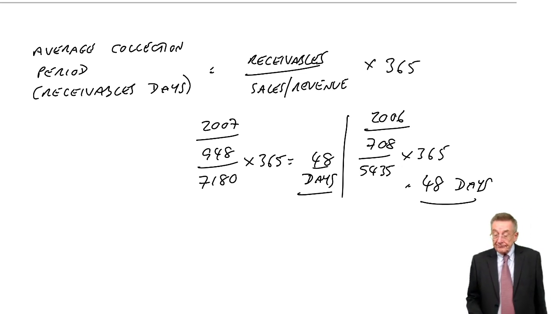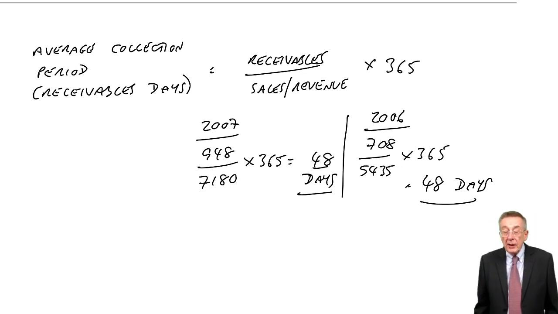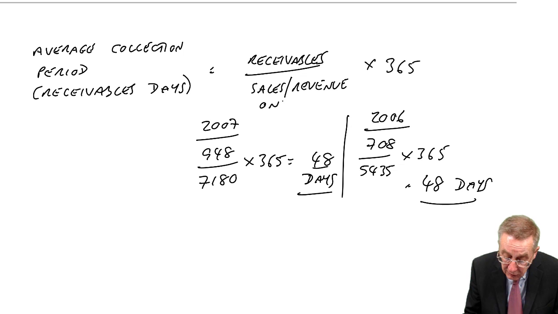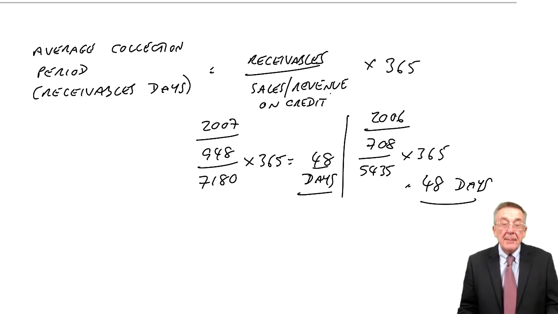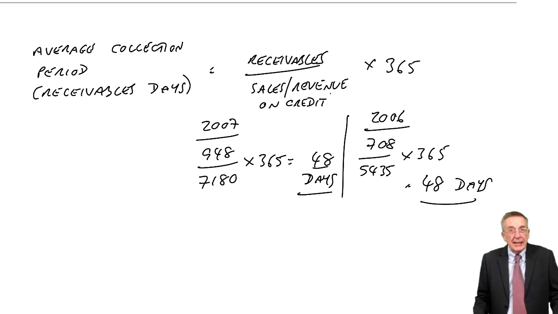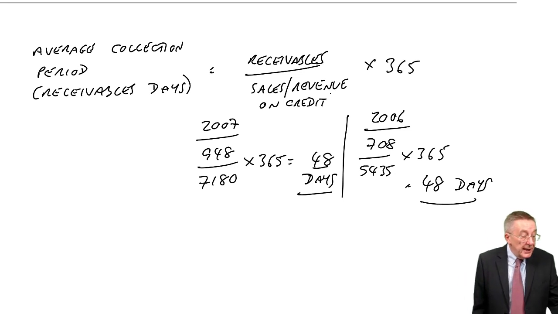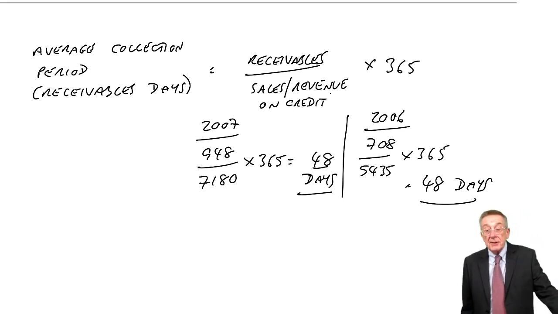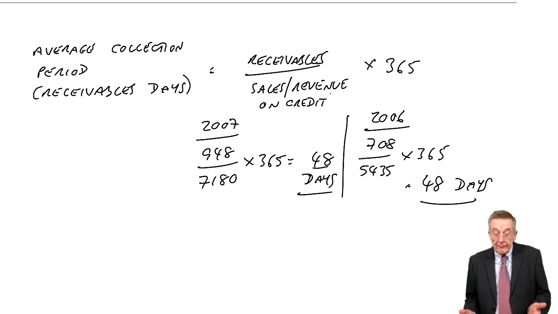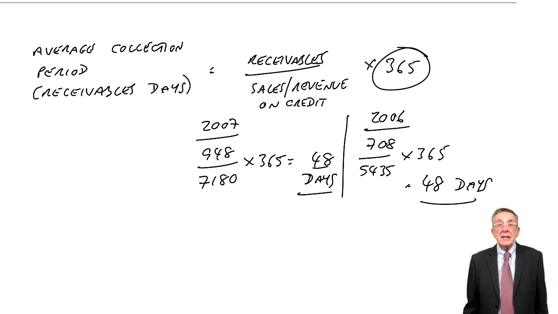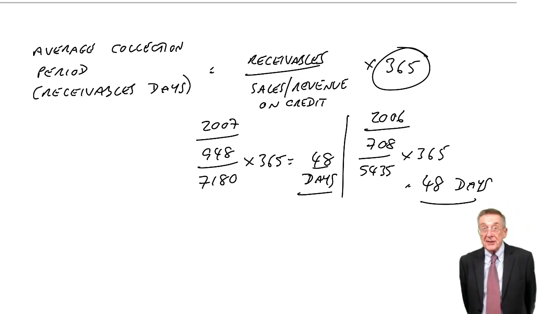However, a few things about that. First of all, strictly, it should be sales revenue on credit. Maybe some of those sales are for cash and only some are on credit. It depends what information you're given in the exam. Usually, you're only likely to be given total sales, and so you have no choice but to do what I've done. Secondly, do check, although we would usually use 365 days, the question on occasion might say assume 360 days in a year, in which case you assume 360.